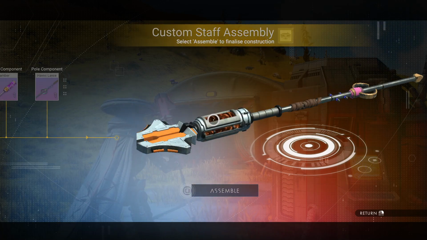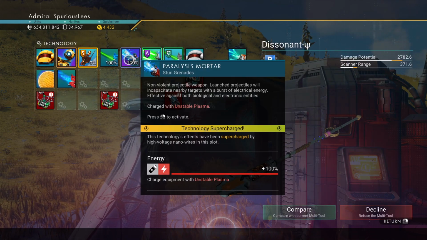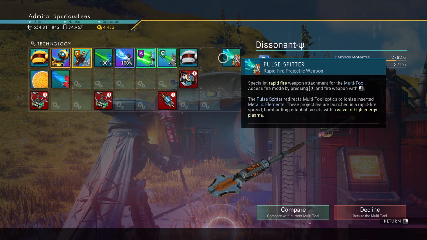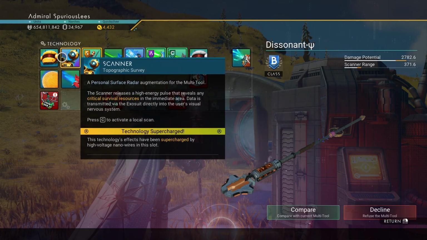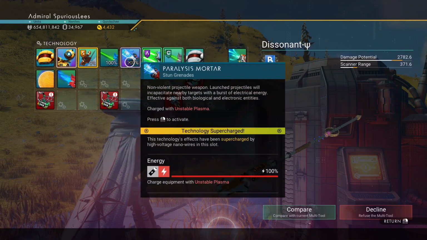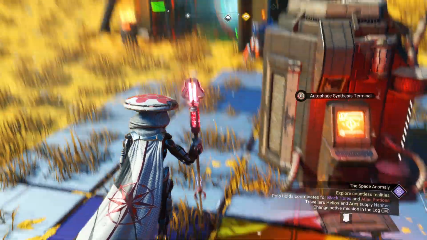All right, let's see what we get. You can see it's a B class, but where'd my supercharged slot here go? We got this one. It's a different layout. It's a different color. Oh, there we go. There's my B class one. So we might get a line in a row. Who knows what we upgrade? But it's a B class still. Let's see if we can find anything else.